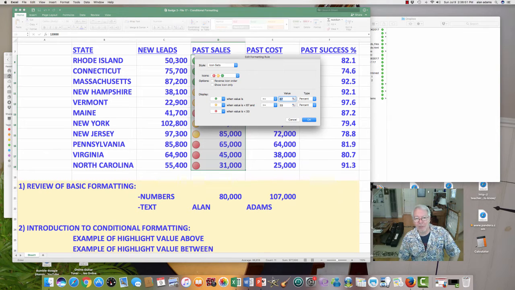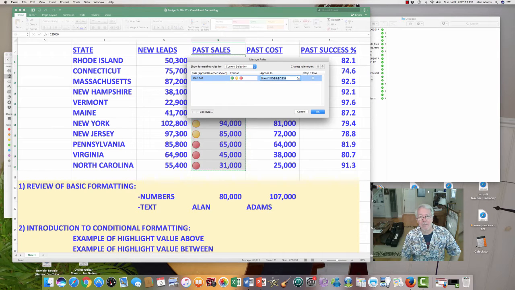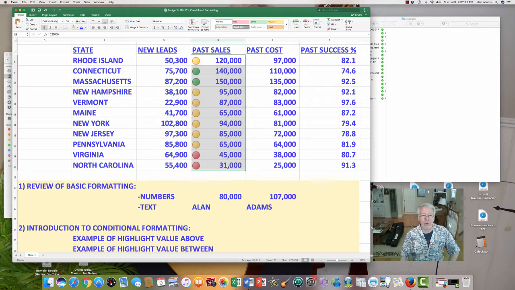So I go over here to these value cells, and I'm going to change that 67 to 75. I click in the 33 value zone, highlight it, and change that to 25. So using the same rules of greater than, equal to, less than, I've now changed the 67 and 33 to 75 and 25%. I'm going to click on OK. It gives me a chance to verify. I click on OK again.